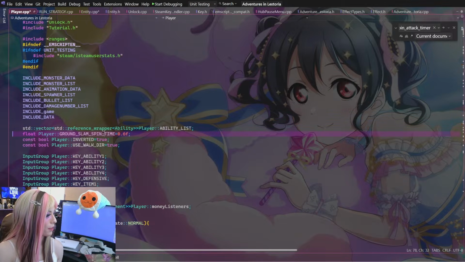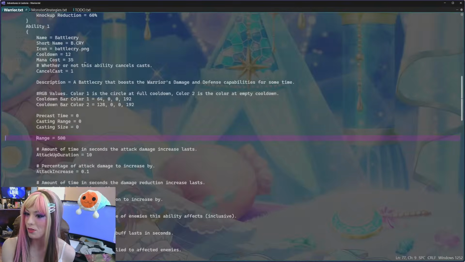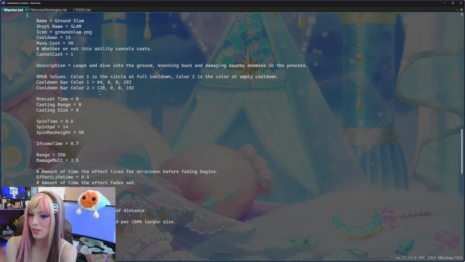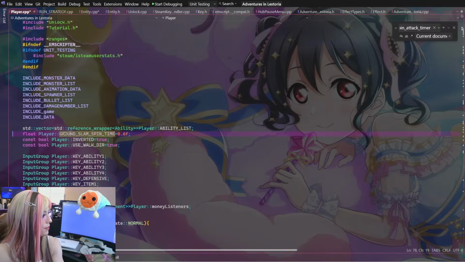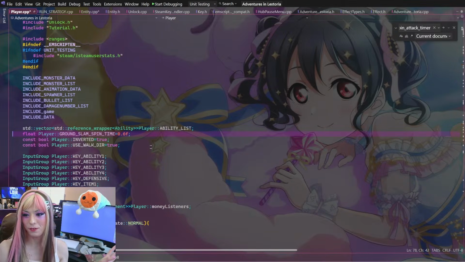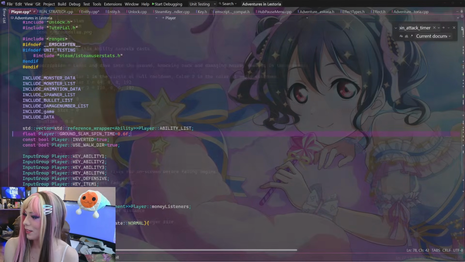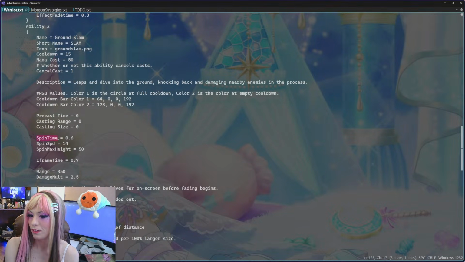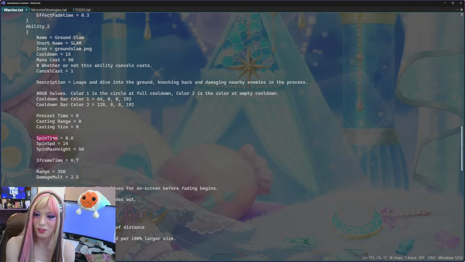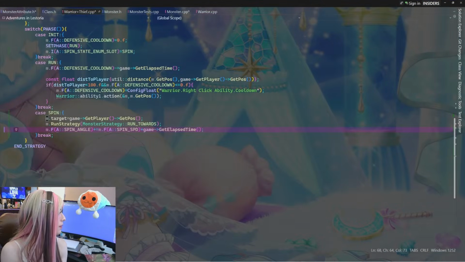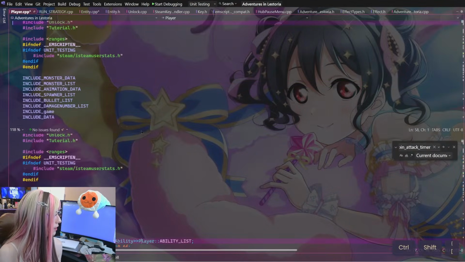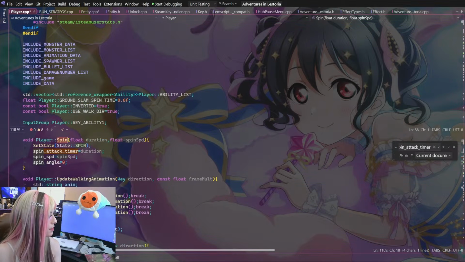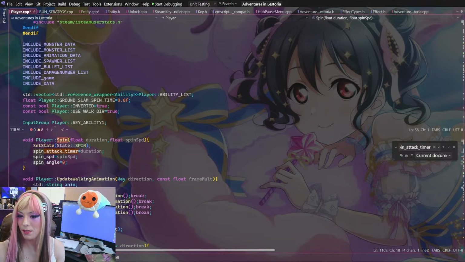So we could move the ground slam spin time to the Warrior's configuration file, but then we have to also adjust how we use it in the code, which right now... So we can just get rid of this variable, if I'm being for real. We can just say ground slam spin time. It's actually right here. Do we just not use this variable, like, ever? Let me see. That's interesting, right? Because we just said that that variable is used, but what does spin do? Spin time.